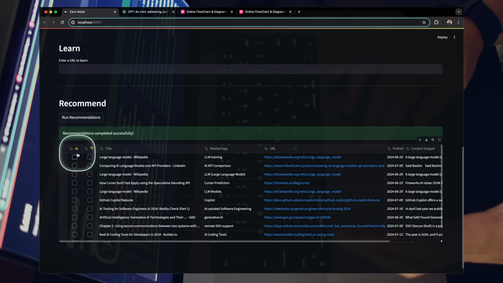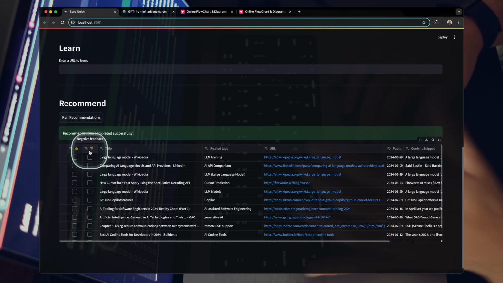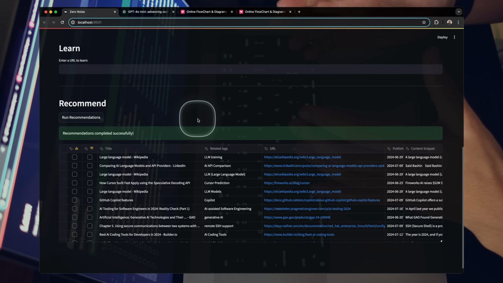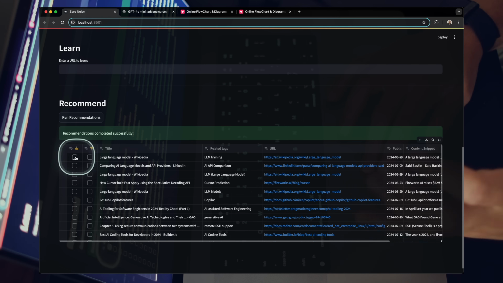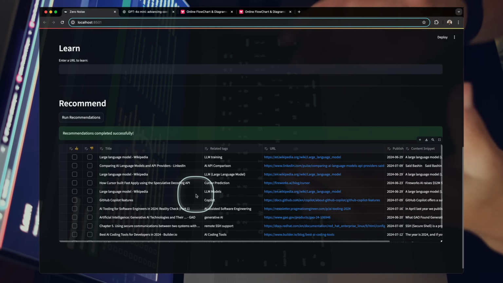Now we can hit thumbs up and thumbs down, and it's going to save a brand new recommendations feedback data type, which will then change the flow of the application in the future based on the thumbs up or the thumbs down that I give it. So this is really cool. This is what it looks like.